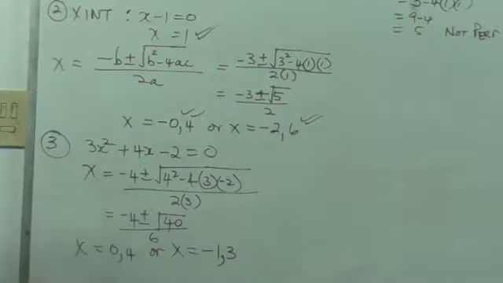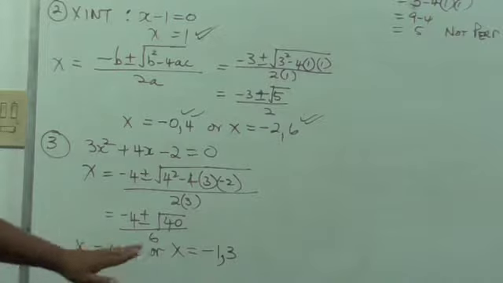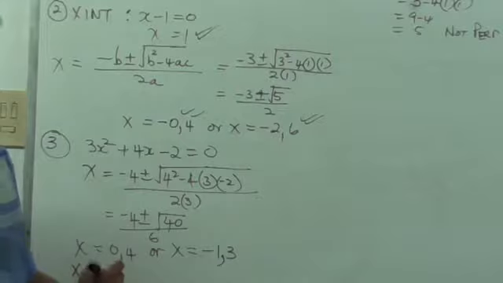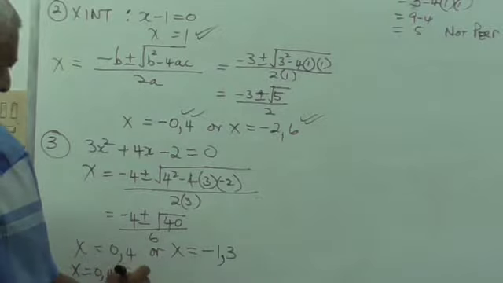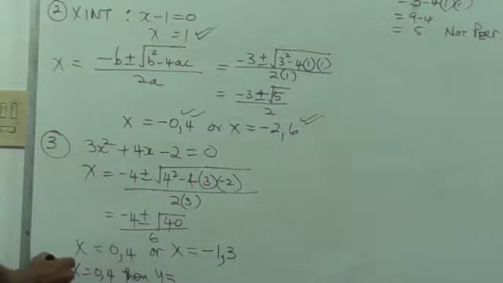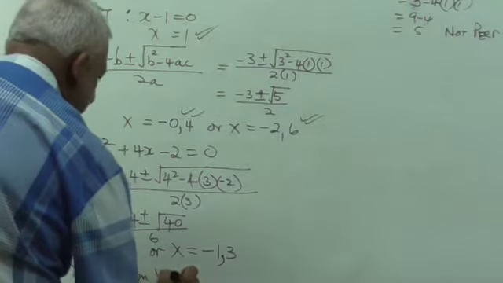I'm not going to do this step by step. So you can put that in your calculator, get x equal to 0,4 or x is equal to minus 1,3. Now, when x is 0,4, then y is equal to, you take this 0,4 and you put it in the original equation. And when you put it in the original equation, you will get y is equal to minus 1,4.